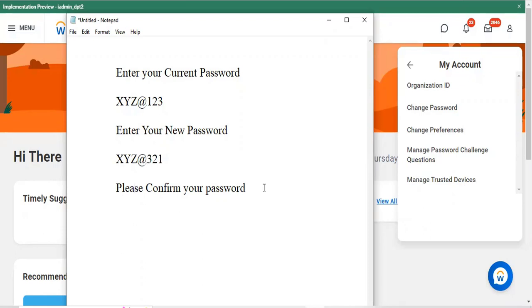So post entering the 3 blocks, you can have an option called OK and submit. Once you've submitted, immediately the password is going to change to whatever new password you updated.